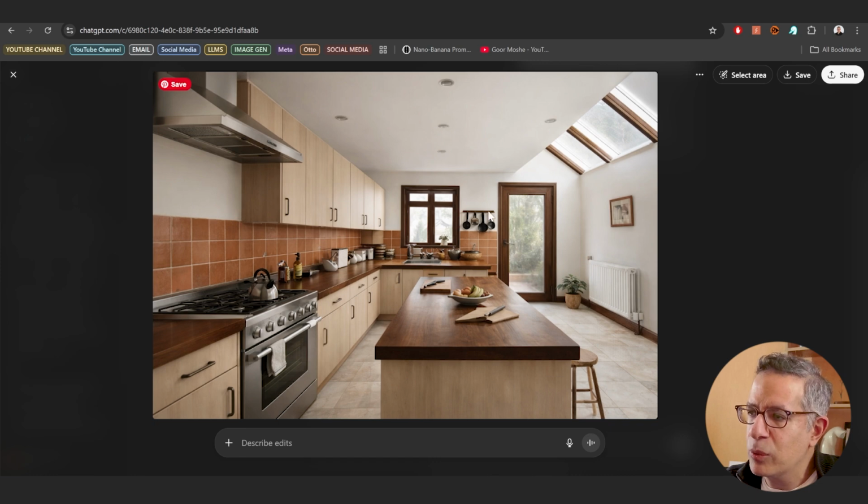The frying pans look a bit weird in terms of proportions, but generally it gives you a quick sense of what this space looks like using the colors. And what I liked here is the terracotta backsplash is better than the one in Gemini. Some things here work better. Cabinets here are a bit weird, like this cabinet, this space here, just something odd is happening there.